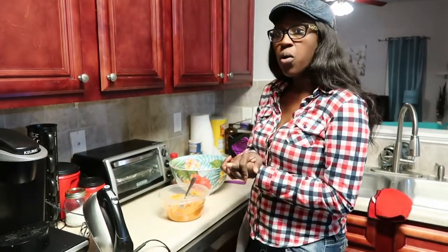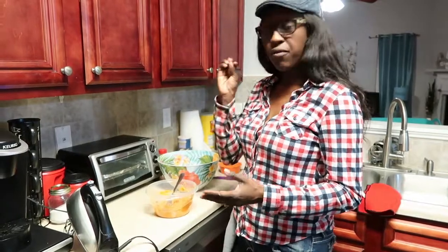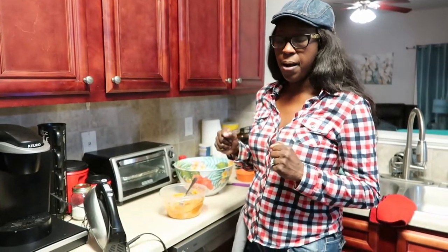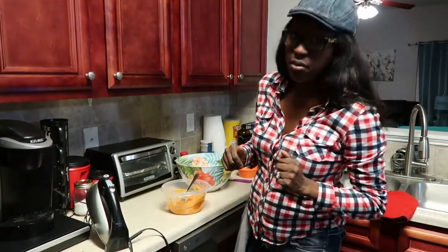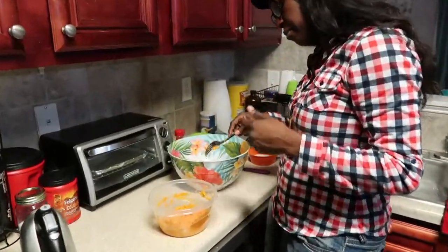Also coming, I'm going to be doing my cornbread dressing. I'm going to make a video on that. I've already made my cornbread. If you're making cornbread dressing, bake your cornbread at least minimally 2 days before you're actually going to make the dressing. You want to give that bread time to dry out. But this video here isn't about cornbread. It's about sweet potato.